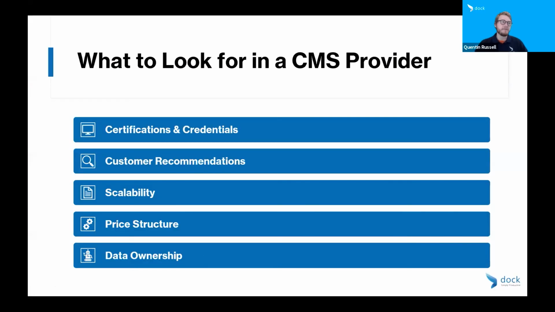Now that we've talked about the features you should look for in a contract management system, let's take a look at what you should expect from your CMS provider. First of all, when searching for a contract management system provider, you should look at their certifications and their credentials. What work have they done? Who do they work with? If they're working with a specific system, platform, or code base, what are their certifications when it comes to that?